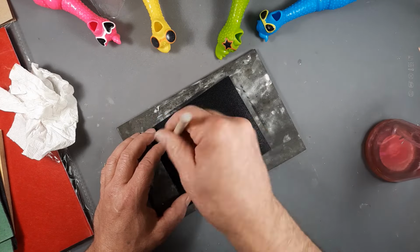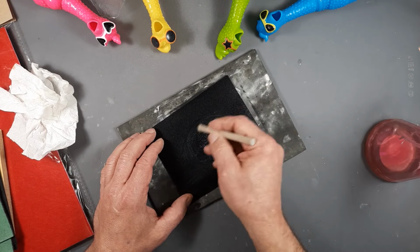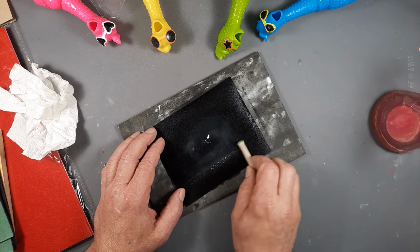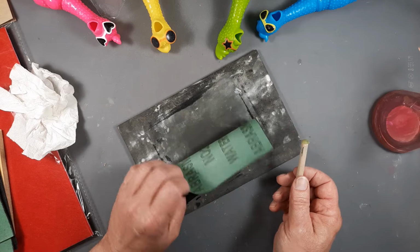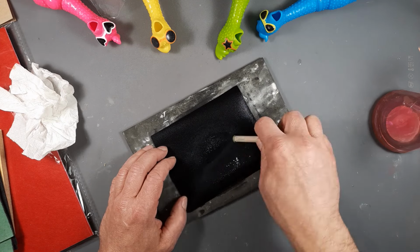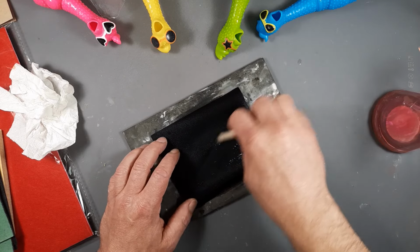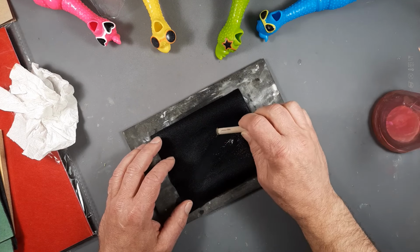Okay, I'm doing a combination of this movement and the 45 degree swirly thingy. When you're doing this, you're going to sort of feel what you need to do. And I'm actually going to take this across that setting edge, going this way. Hopefully you can see the two marks I have on there, that I'm turning this. Did it start soaking through yet? Nope, hasn't soaked through yet. I'm rather impressed so far. I'm turning that and coming up to 45 degrees. Actually, I'm turning it and coming up from 45 degrees to almost straight up and down. It's been a while since I've done this, so I have to remember how to do it. Once I started doing it, then I remembered how I normally do it. So I'm turning it, turning it, turning it, and bringing it up like this.